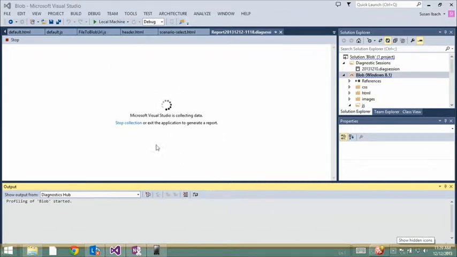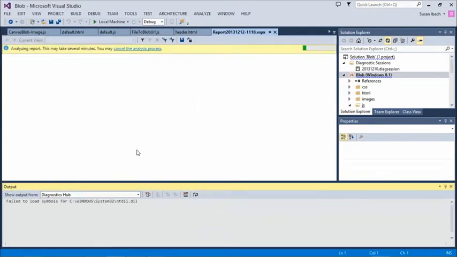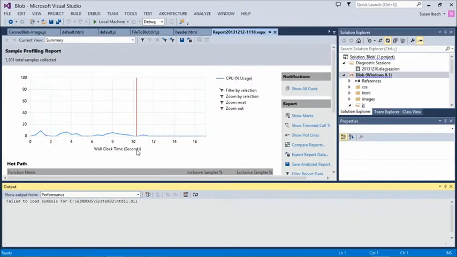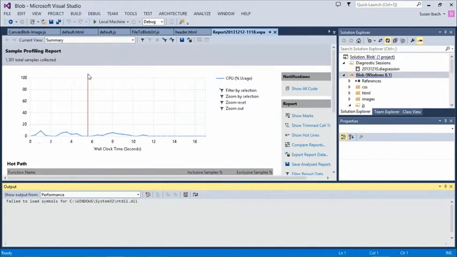And what you'll see is when I go back to Visual Studio, it's still collecting data. Whenever you're ready, you just hit Stop Collection, or there is a Stop button in the top left corner. At that time, it will stop the application and generate a report showing you what happened. I ran a CPU report, so it's showing me my CPU usage. But there are a number of different reports available inside there.